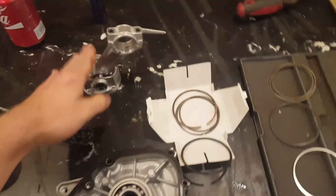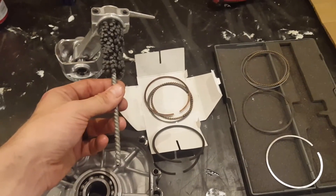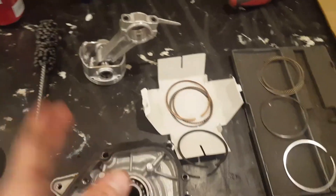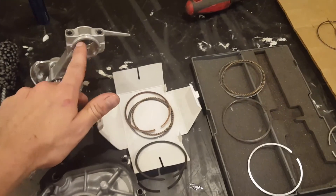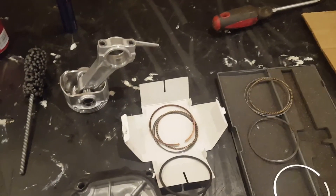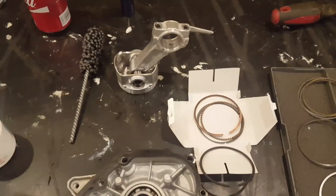The first thing to do — take your engine apart, run in the stock rod — you need to open this hole up right here. You need to order a hone, and when you measure it, it's going to measure 1.189 straight out of the box. That's only about 1 to 1.5 thousandths of oil clearance on this rod. You put this on your drill, run it in here, you're basically smoothing up all your edges and opening this hole up to 1.191 or 1.192. You do not want to go above 1.192 — that would be about 3.5 thousandths of oil clearance, and that's about max you want in this situation.